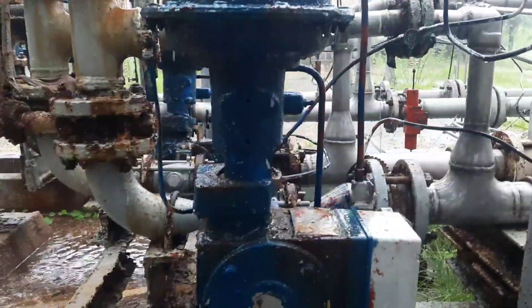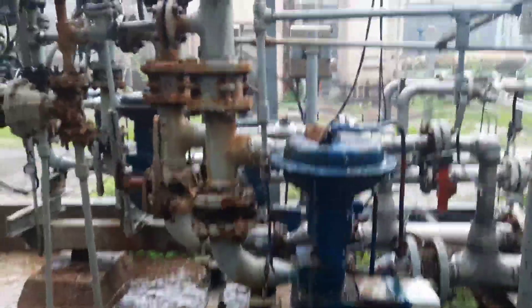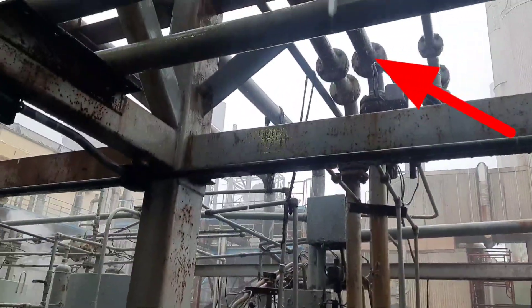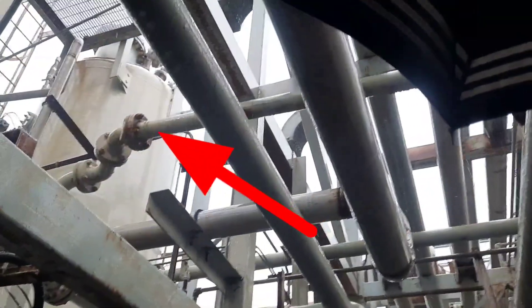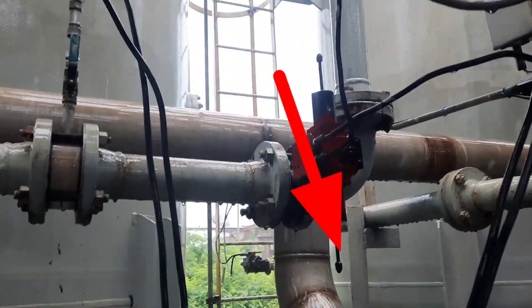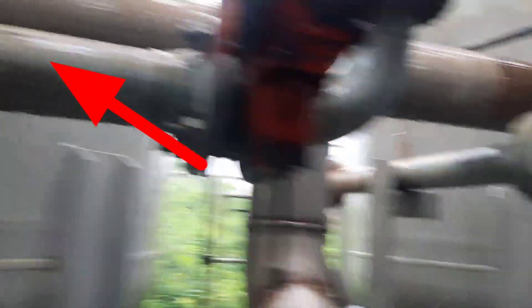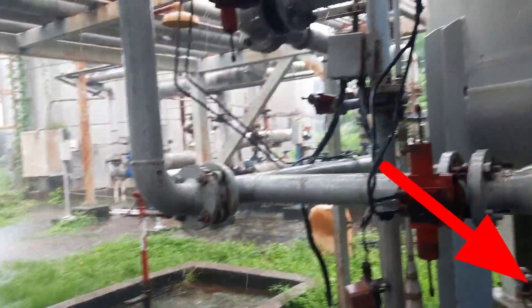This is the control valve — by this control valve we are controlling the flow. Finally, the water will go by this way and come to this point. This is the KB valve tagged KB4214. By this valve, the water will come out and go to the bottom side of the mixed bed polisher unit.